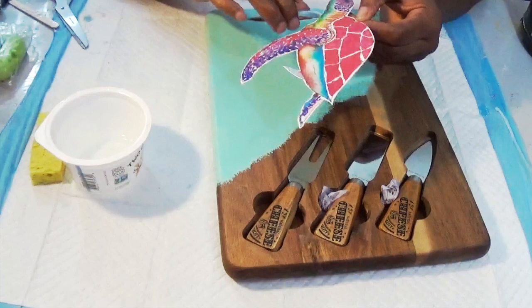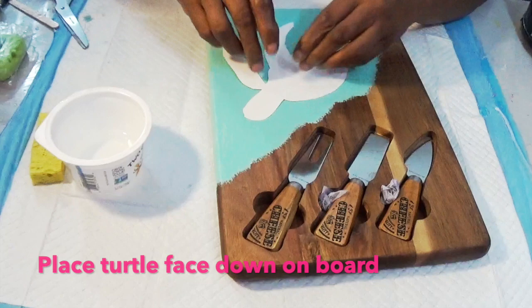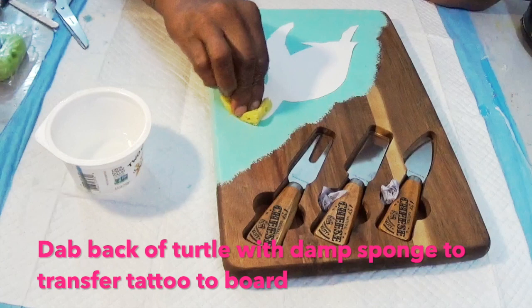Okay, so now sticky paper is off, so we're going to turn our turtle over and we're going to lay our turtle like so. And then as with any other tattoo, we're then going to dampen the paper backing.